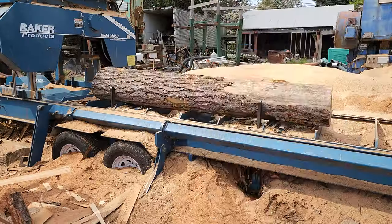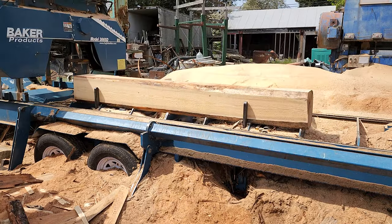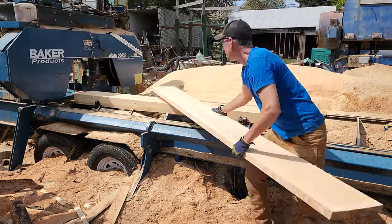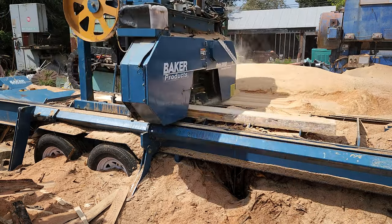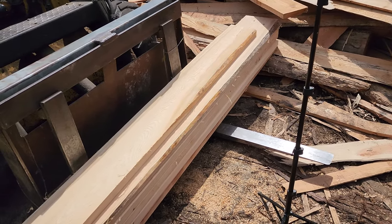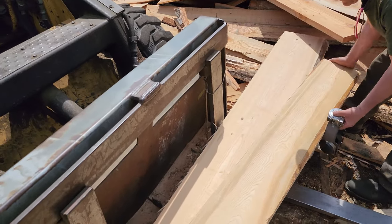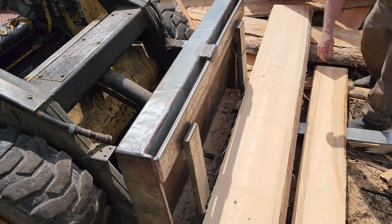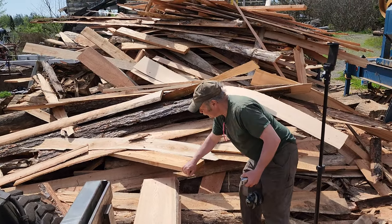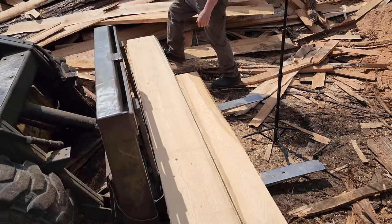Big log. That was a nice log. What? Say that again? Yeah, very nice log. Did you steal it, or where did you come by it? Yeah, I stole it from my neighbor's property where they grow good trees. You must have. I think that's the best thing you've ever said. I know, a little nod here and there. Nice log. The whole thing, all 16 foot, right? It's weird that you can get so much more wood out of a good, straight, big, round log. Well, look at that. Fred says I got a nice log.